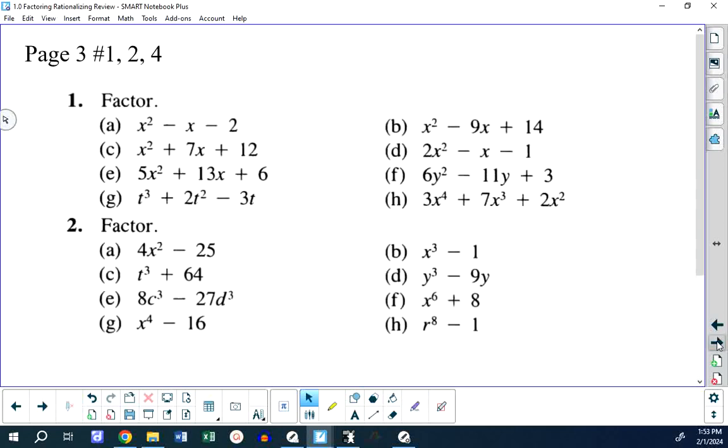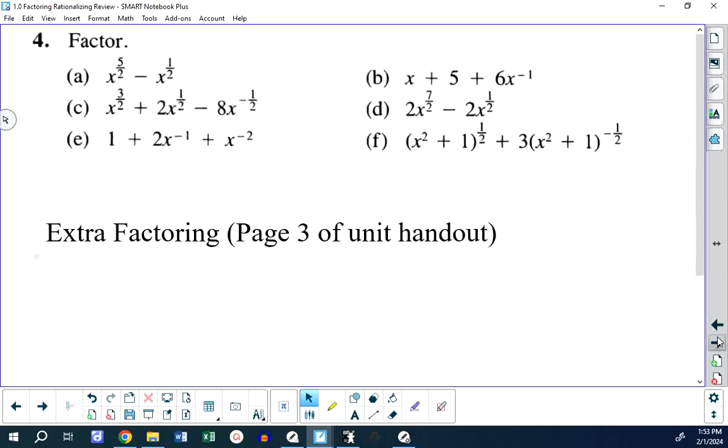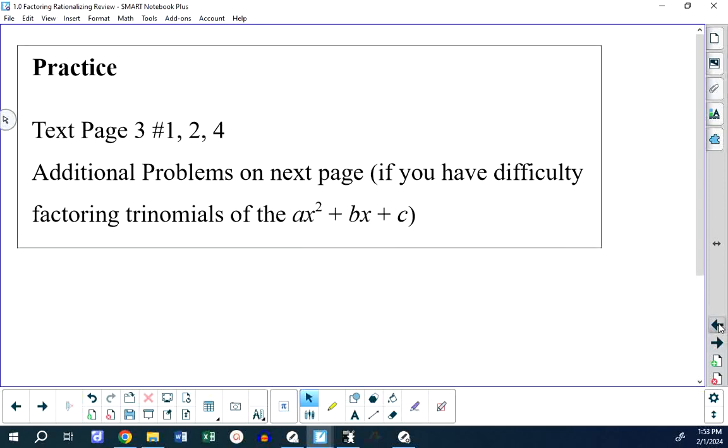Question 1 is really basic, I would say grade 10, 11 factoring. Same with number 2, except number 2 extends into the realm of differences of cubes and sums of cubes. And then number 3 is something that in principle you know how to factor, but you've never been expected to factor things with fractional exponents before. And when it comes to the real world, which is what calculus is about a lot of the time, you can't get away from fractions.